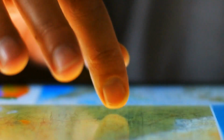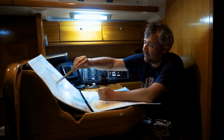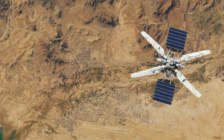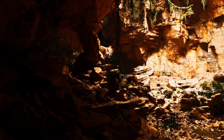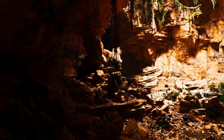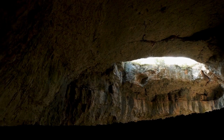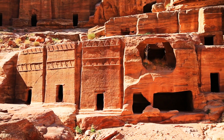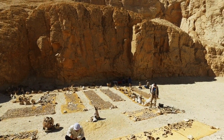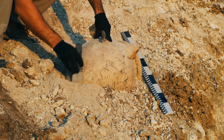For several months, the research continued with GPS equipment on land, and later, when all the ground data was collected, scientists took a look at the area from a satellite. The view was astounding. It turned out there was an enormous basin underneath the desert, with another, smaller one nearby. Along the shores of these basins, ancient human settlements had been found previously, and now the researchers finally had the answer as to why exactly they had chosen those spots to live.